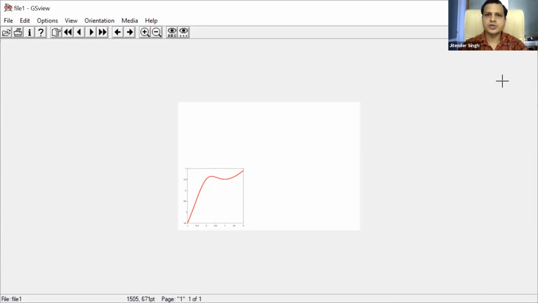Look at this. This has now become black and white, right? So the curve has become black and white. This is to demonstrate whether you want your lines in black and white or you want something else, color graphics. Both of them you can print as per your convenience using the same command.